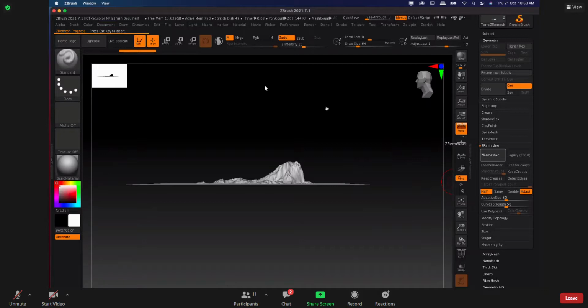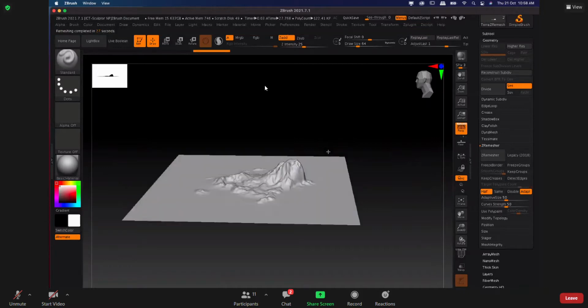So it's going to think. Oh, see down here, the thinking bar. Okay, it's done.